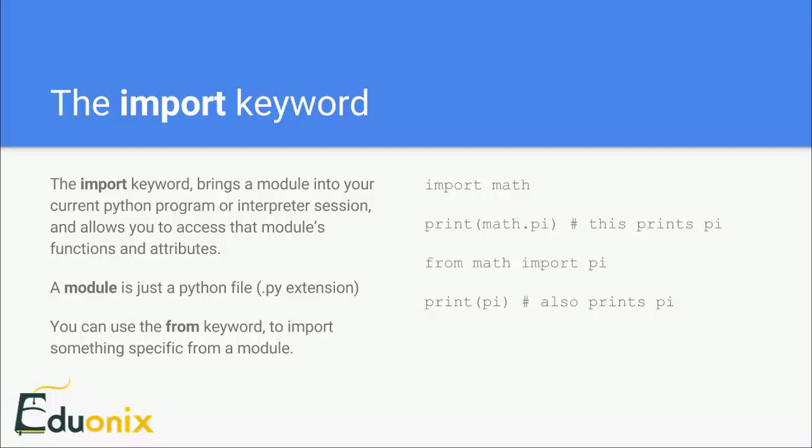So you can use import in the way that we saw in the interpreter, and when we go back we'll look at this second way that you can use import by starting it with the from keyword, which allows you to import a specific function or attribute from a module. So in the same way that we had to namespace it with the dot, for instance, if we wanted to access pi from the math module, we had to use math.pi. If you use from, you don't need the dot, so you can grab a specific thing. If you just want one thing from a particular module instead of the whole module, you can say from module name import this specific thing. And you can get multiple things. You can use a comma and put as many things as you want there. So let's take a look at doing that.